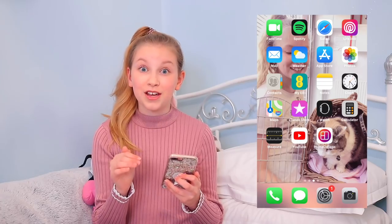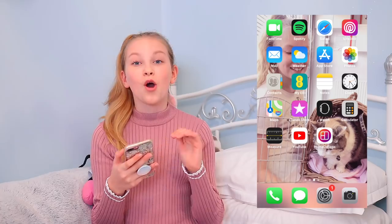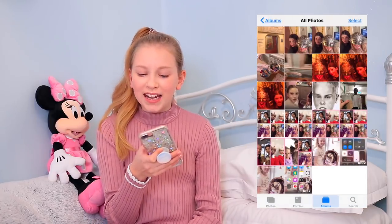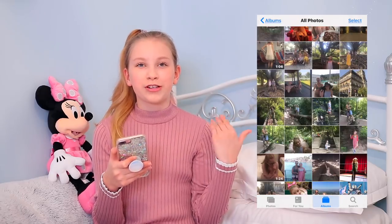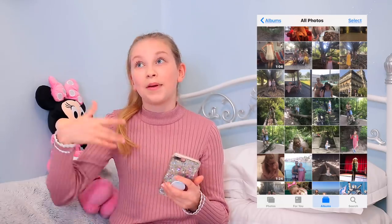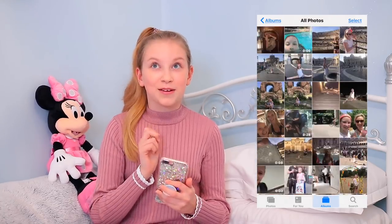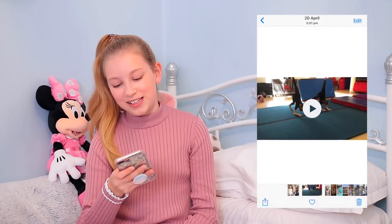Then I have my Photos. I barely have any photos, but I guess these are the ones I really need. I really should take more because it's nice — in a couple of years I'll look back and remember that time I went to Starbucks with my friend. These are just my photos, and I always look at this one because it's so satisfying.